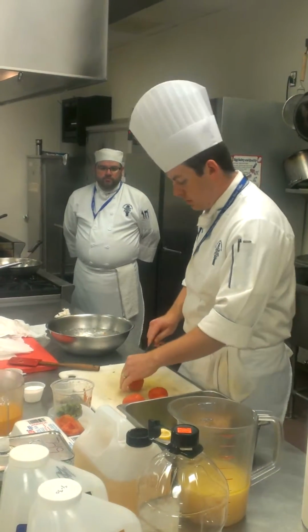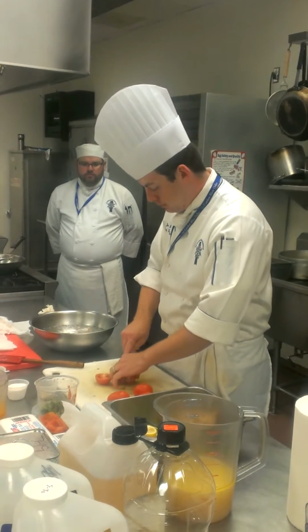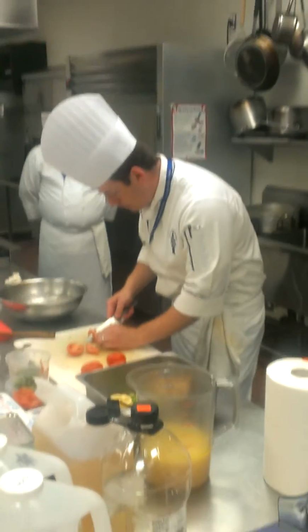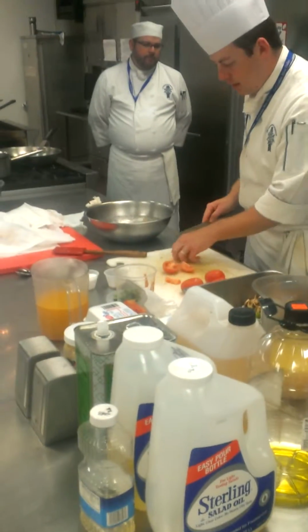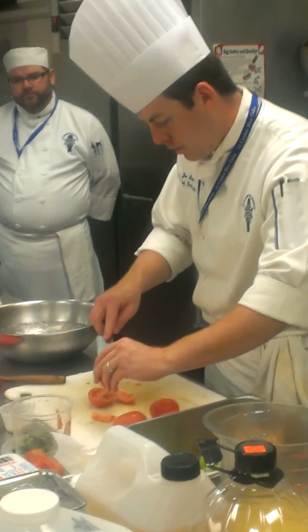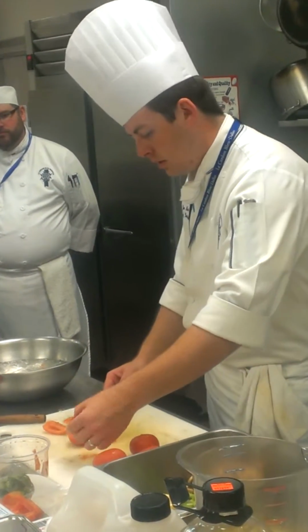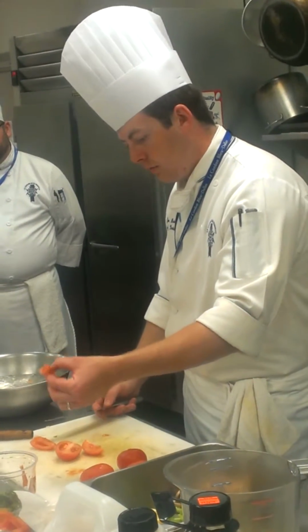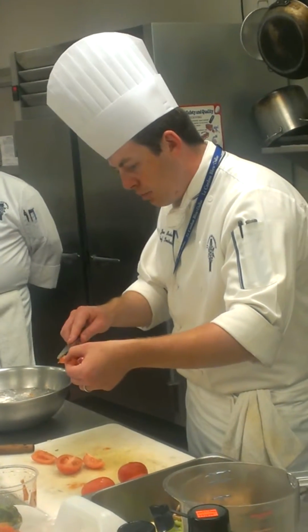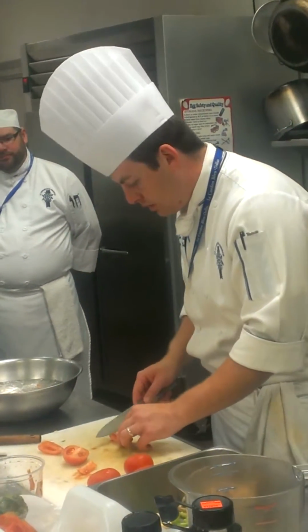So there's a couple ways to do this. The most common way is we just cut it in half. We'll come through, take the seeds out like so, and then make sure the core stays out of it. We'll scrape those seeds out. A lot of people will save this, a lot of people will throw it away, or they'll just use it for stock. Like this, for pastry, is the perfect vessel for making your tomato sorbets. Puree all this up, it's already got natural pectin. You see how it's a gel naturally? So then your sorbet stays super amazing forever.